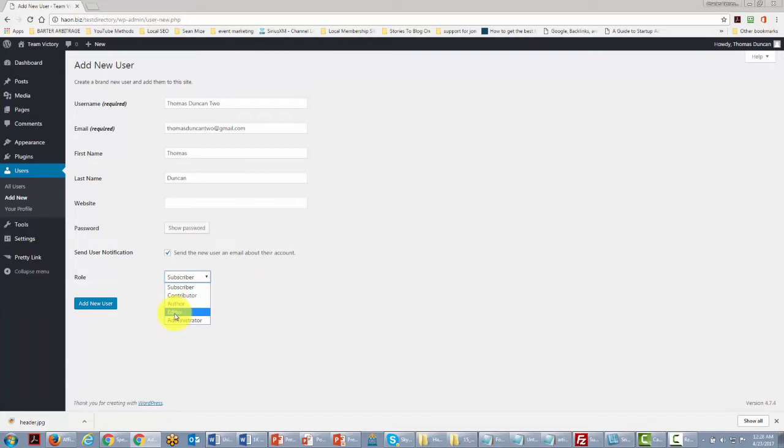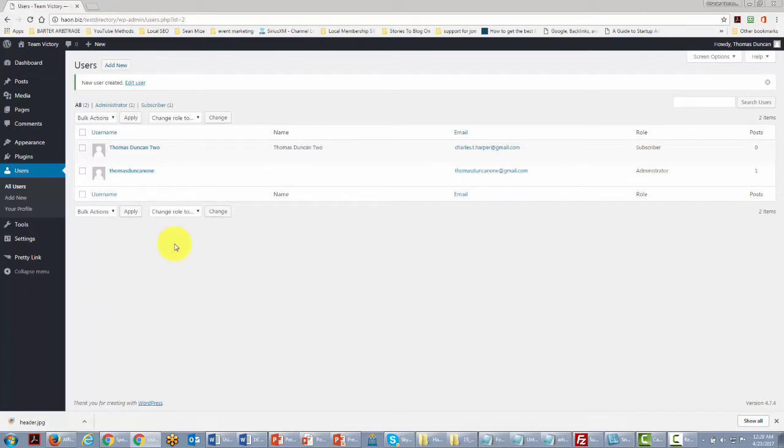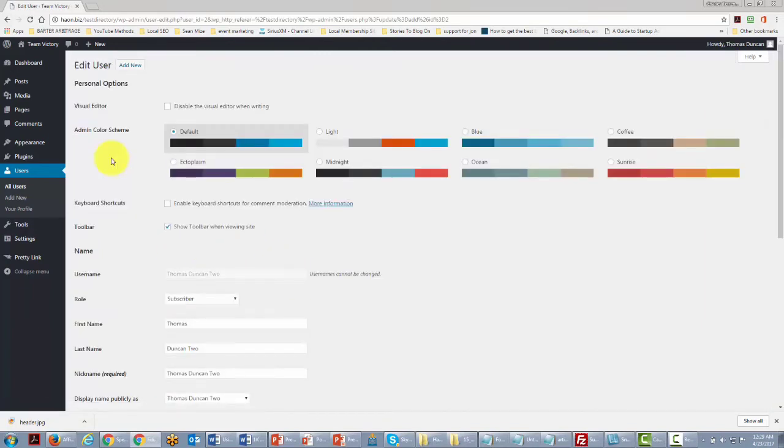And if you want to give them charge over some of the other content, then you can make them an editor. However, if you just want them to be a contributor, all you're going to do is give them access to be able to post. Then you can make them just a contributor or an author. So once you've determined that person's role, you're going to click Add New User. And once you've created a new user, anytime that you want to change it, you go back, you can edit, and then you can change their role.